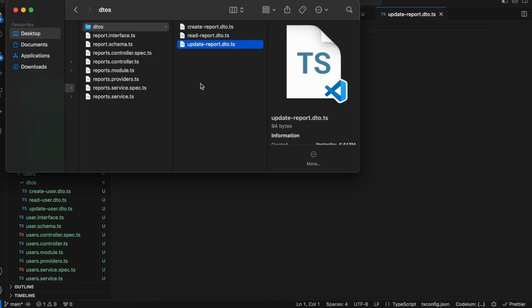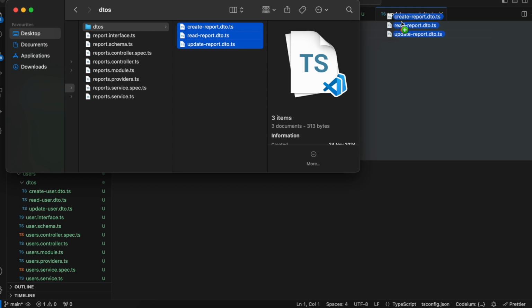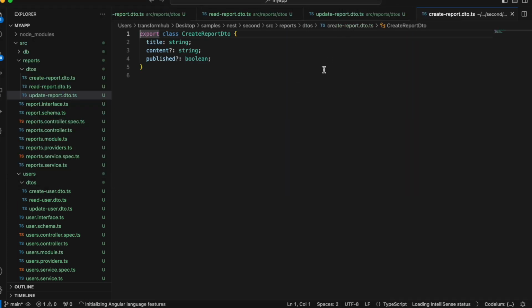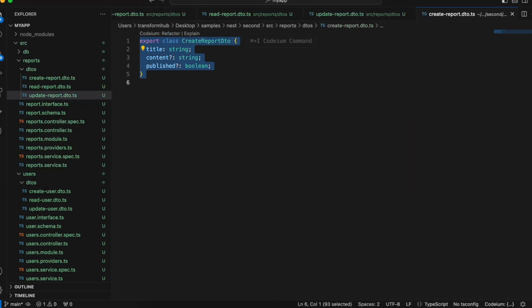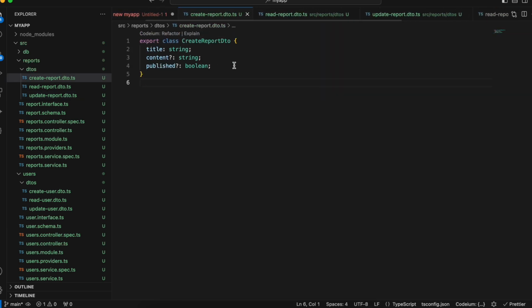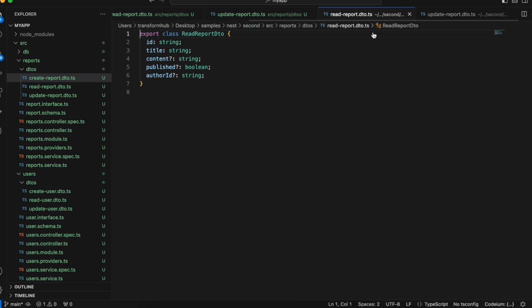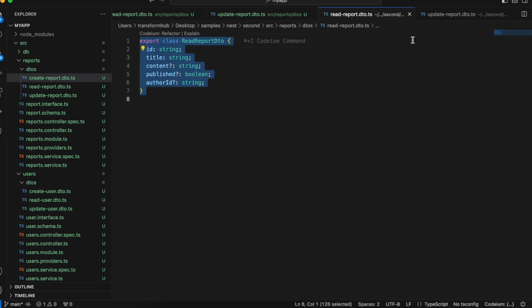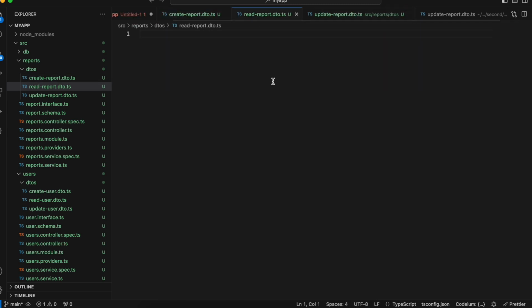Now I will just open all these files. So first one is create, second one is read, and last one is update.